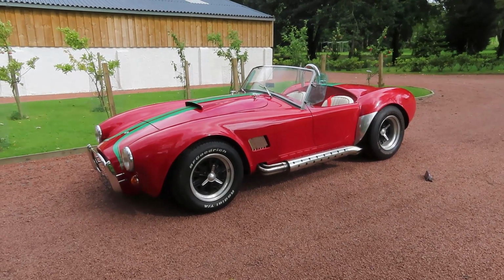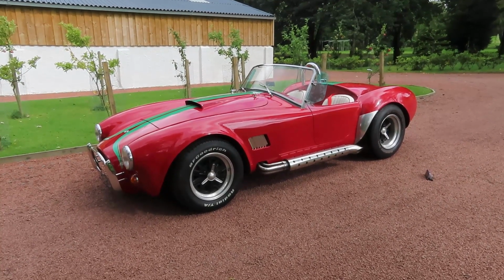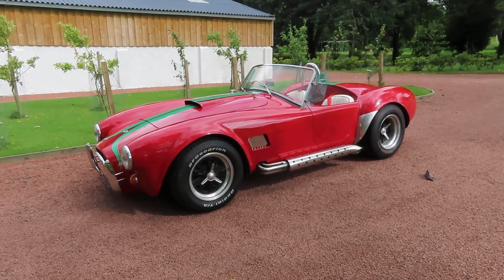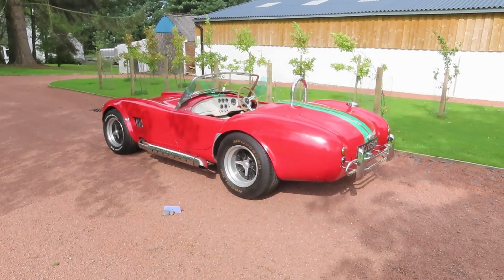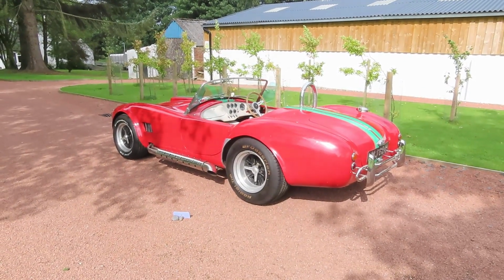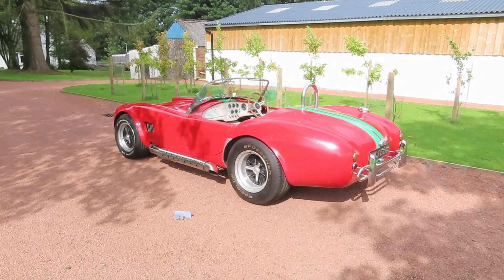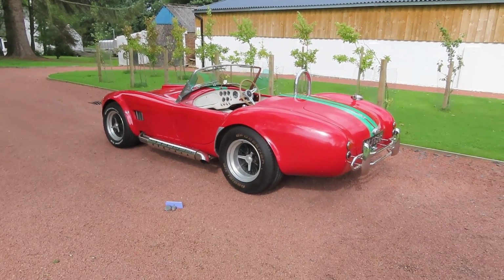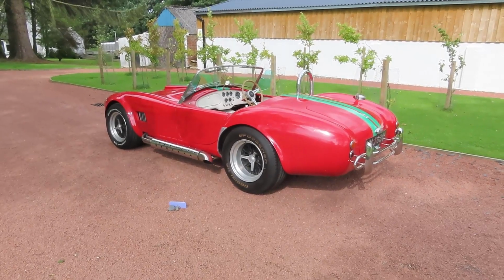Today, let's take a look at this 1978 AC Cobra by Ram. And this is going to be a full, in-depth tour of the Ram AC Cobra. We'll start it up, show the engine, get an exhaust shot, go through the history of the original AC Cobra, and show you around the interior, as well as exterior.